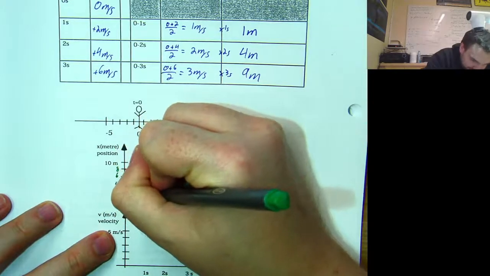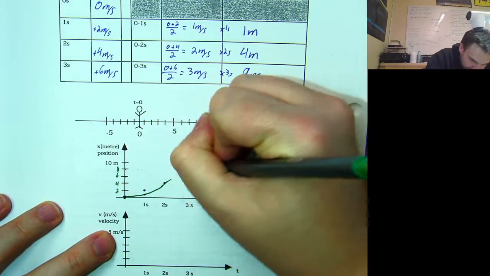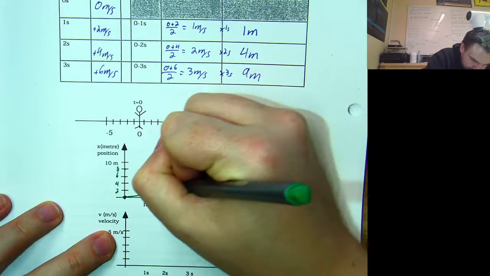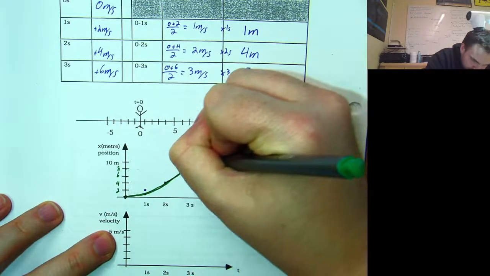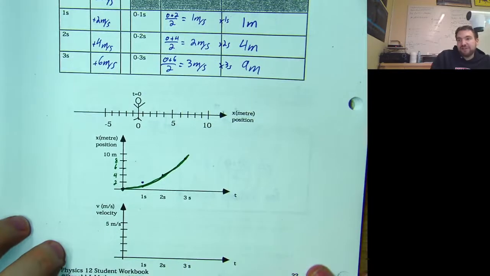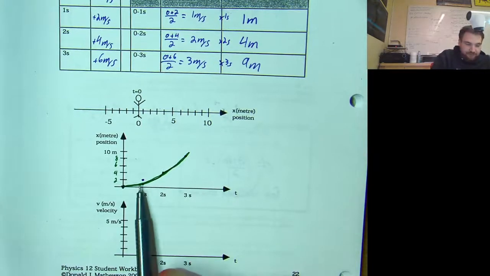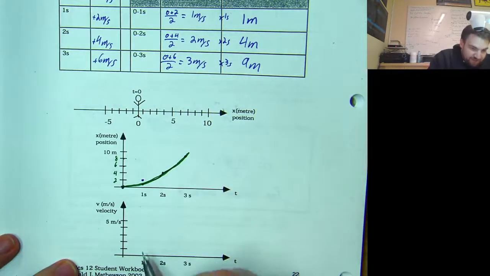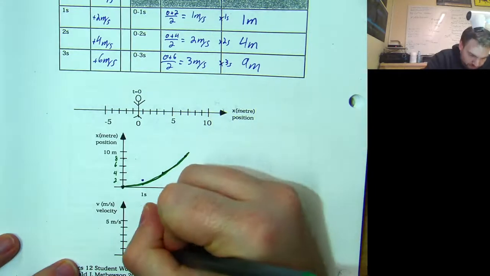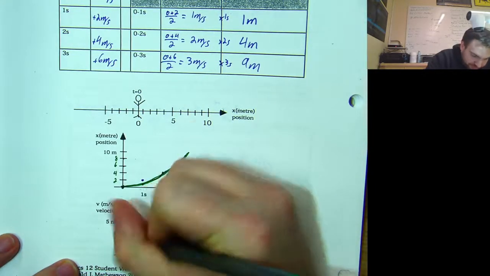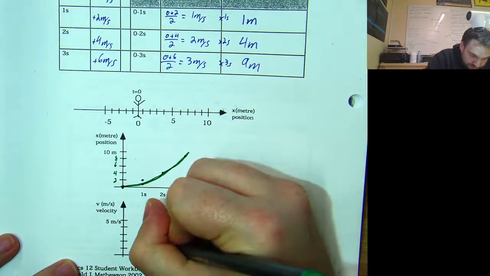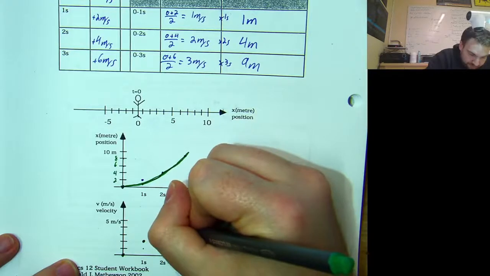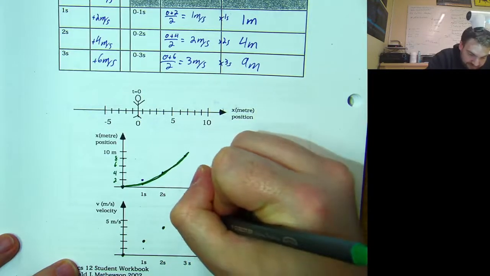So you can see here what's happening. We've got a line that's curving up. Ignore that dot right there. But for velocities, the velocities are increasing constantly. At 1 second, what's our velocity? It's 2. The scaling here is 1, 2, 3, 4, 5. So here we are at 2. At 0, we were at 0. At 1, we were at 2. At 2, we are at 4. And at 3, we're going to be up here at 6.